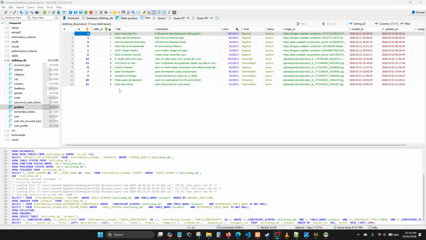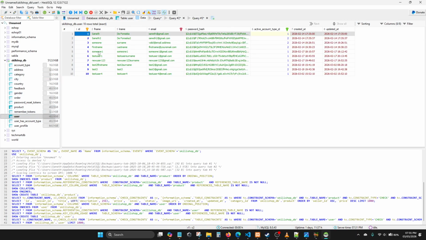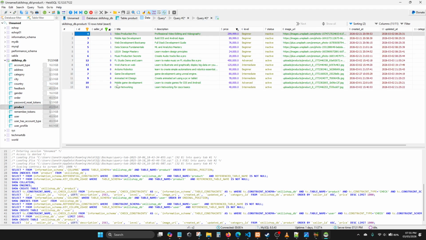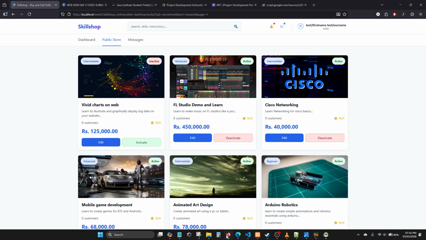So now we are in our database, and we know that first we'll check who the user is. The user is test first name, so we'll go to product. We'll go and delete one of these. Which one should we delete? Let's look for FL Studio.